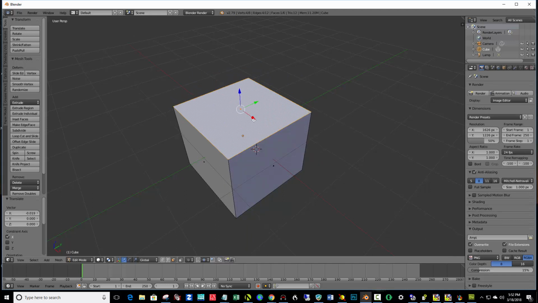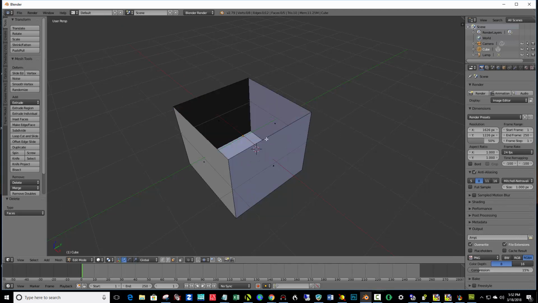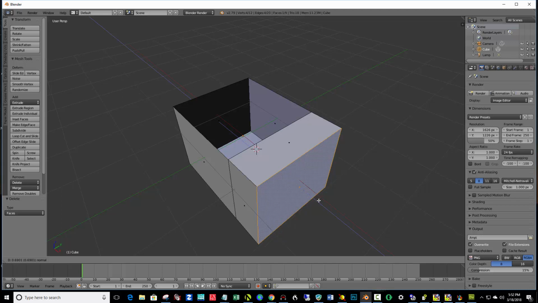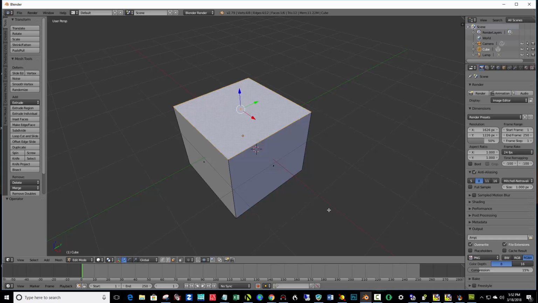Okay, I can delete the face by hitting the letter X and click on faces, and then the face is gone. I can extrude the face by hitting E for extrude and then pull the object out this way. Again, Control Z. I'm holding down Control with my ring finger, and then hitting the letter Z with my index finger.